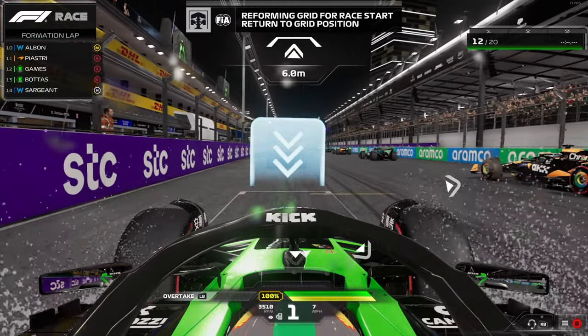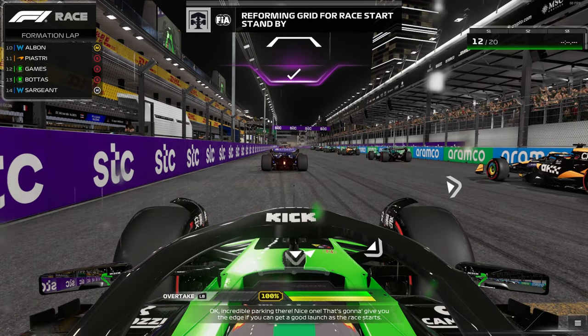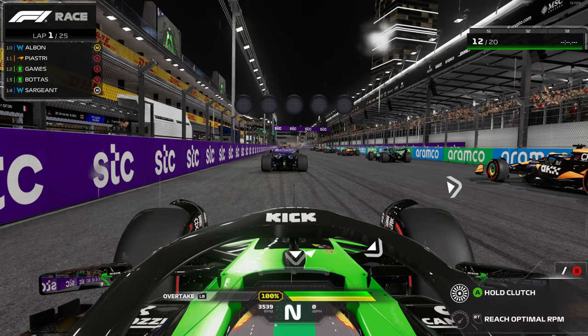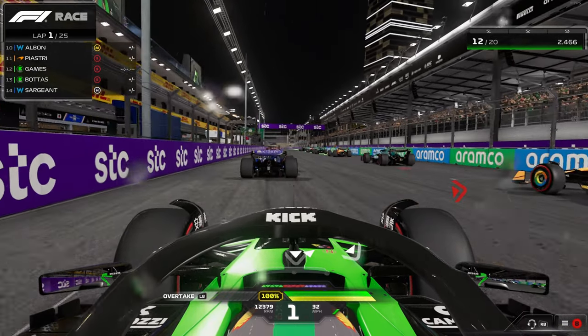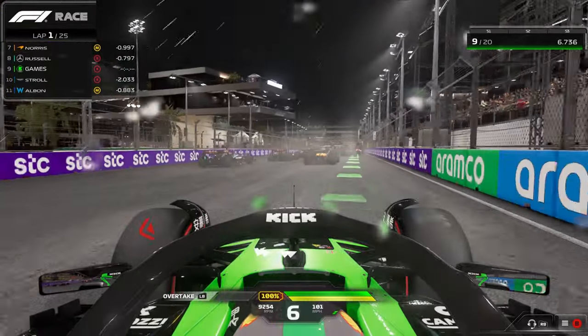As we go slow now, you can see there are loads of puddles. But I just want to say quickly, this year's rain effect is absolutely atrocious. But as we go to five red lights around Jeddah in Season 1, it's lights out. Now we go racing as we get a mega start somehow.